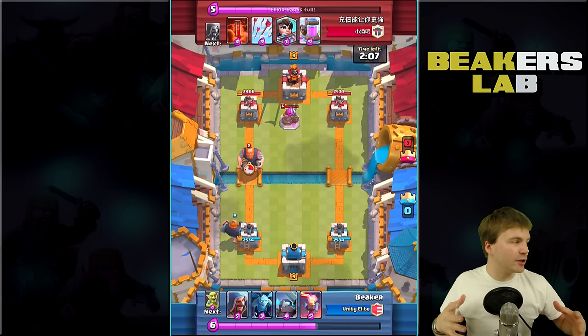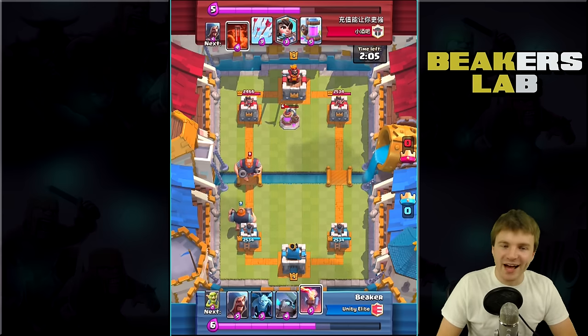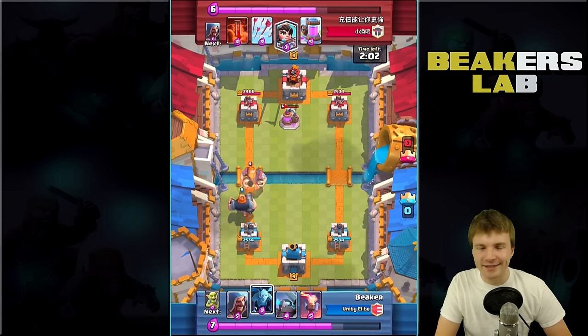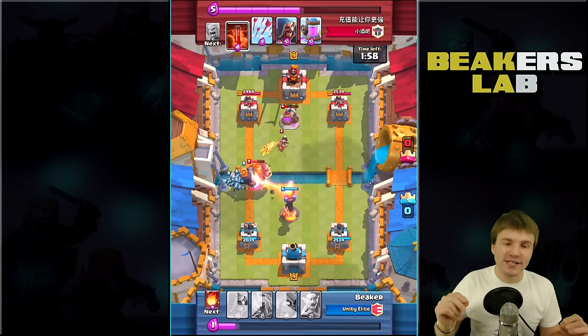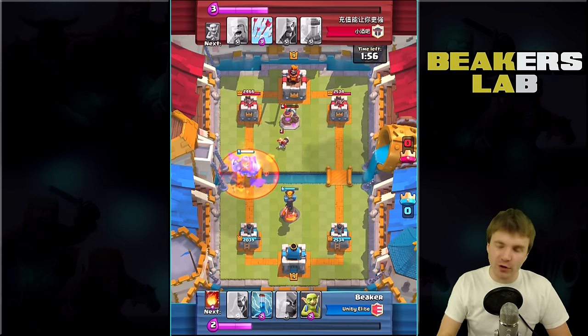Now, I had a lot of hope for the poison spell. I thought it would really be good against the Royal Giant. Anyway, here we go. This guy got up to the tower and he started hitting our tower. We messed up. We didn't drop the Inferno early enough.